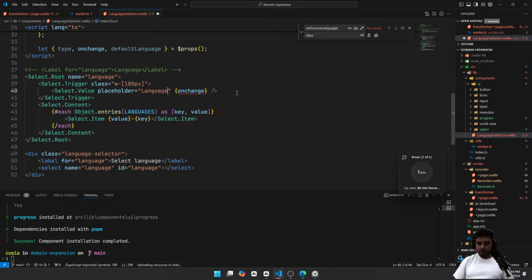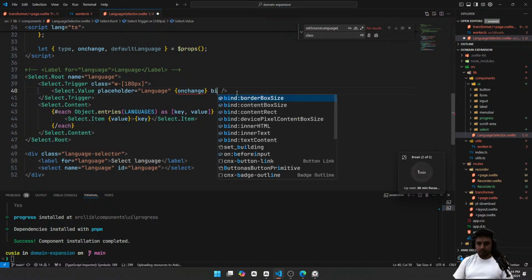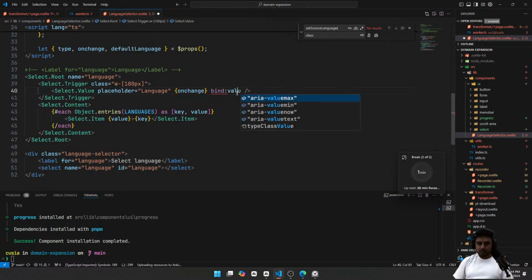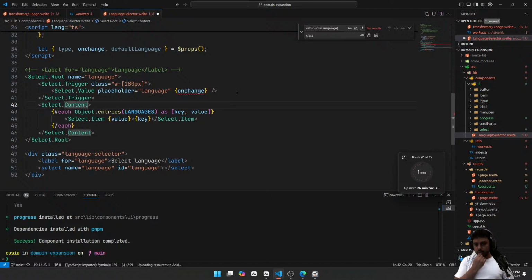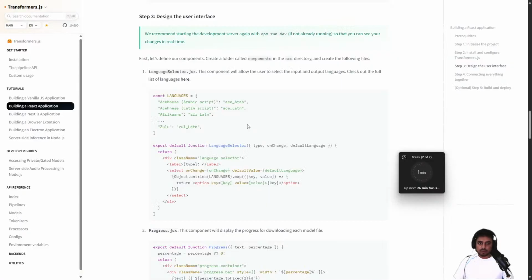And I think this is the one that has it. No. How do I bind the value?